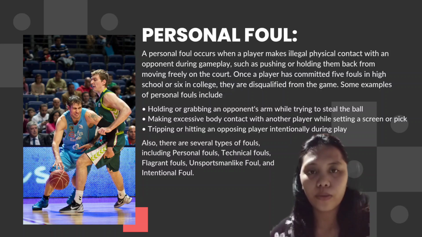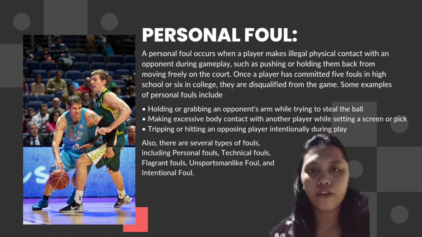There are several types of personal fouls, including charging. Charging is when a player pushes or runs into an opponent. The second is blocking, when a defensive player makes contact with an opponent who has possession of the ball. The third is reaching in, when a defensive player reaches in and makes contact with an opponent's arm or hand. The fourth is holding, when a player grabs onto another player's jersey or arm. And the last is pushing, when a player pushes an opponent.